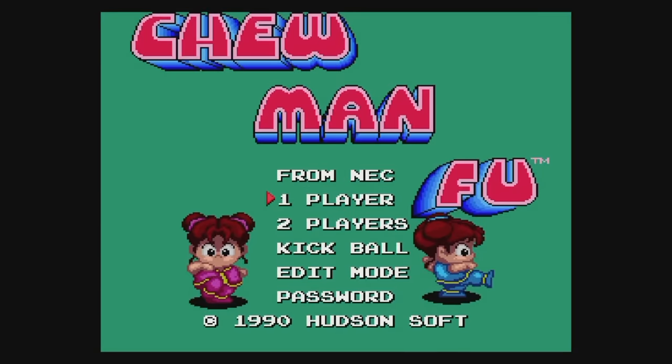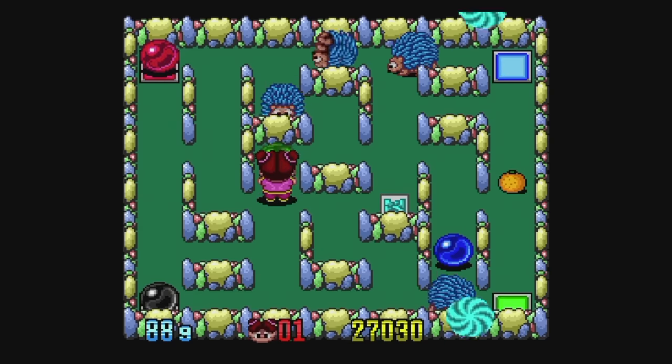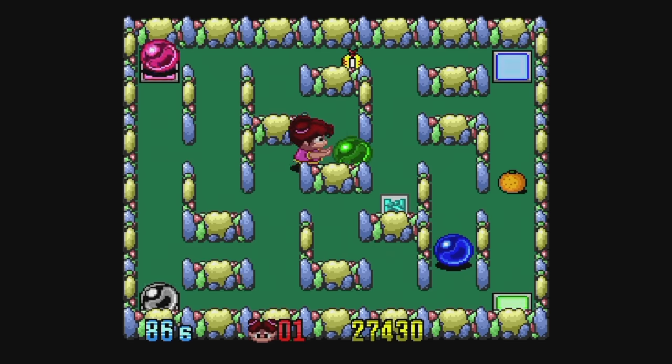Chuman Fu is a puzzle game where you need to push the colored balls to the matching squares. I've got to be honest, I'm surprised how much I enjoyed this one. Be sure to give it a try.